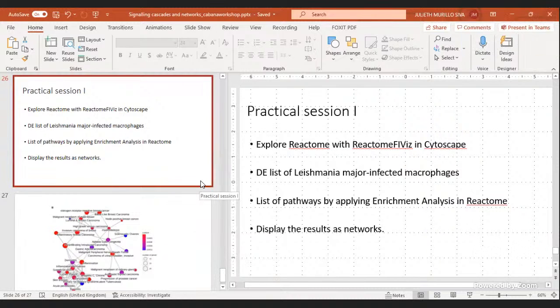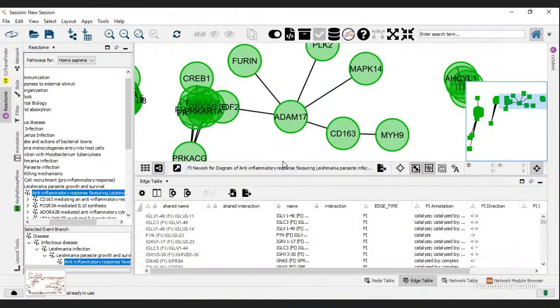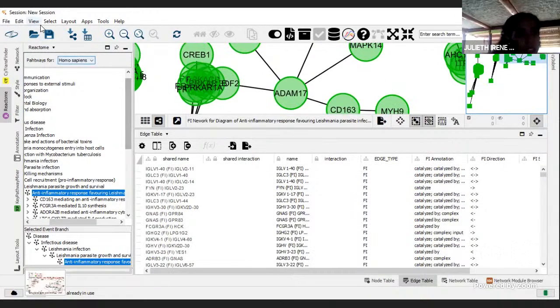Okay, we have some questions in the chat. Masoon asked if we can export all the information associated with the network to a CSV file or JSON to be manipulated later by any programming language. Yes, we can.